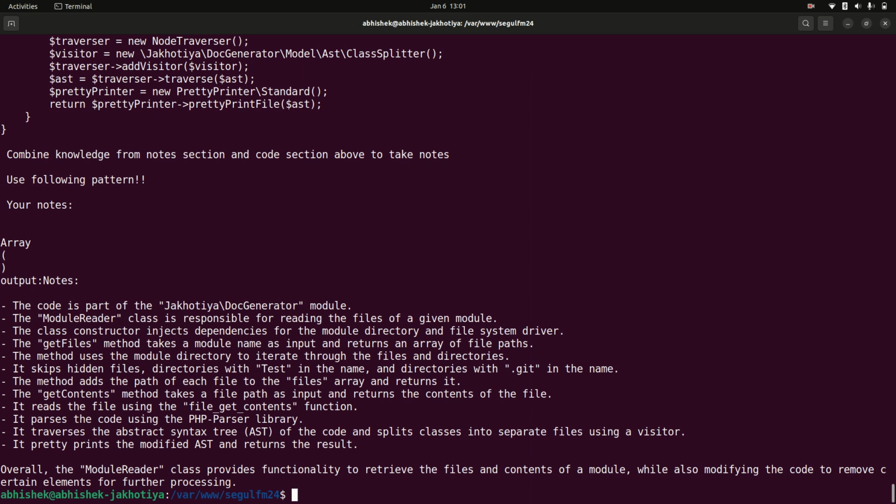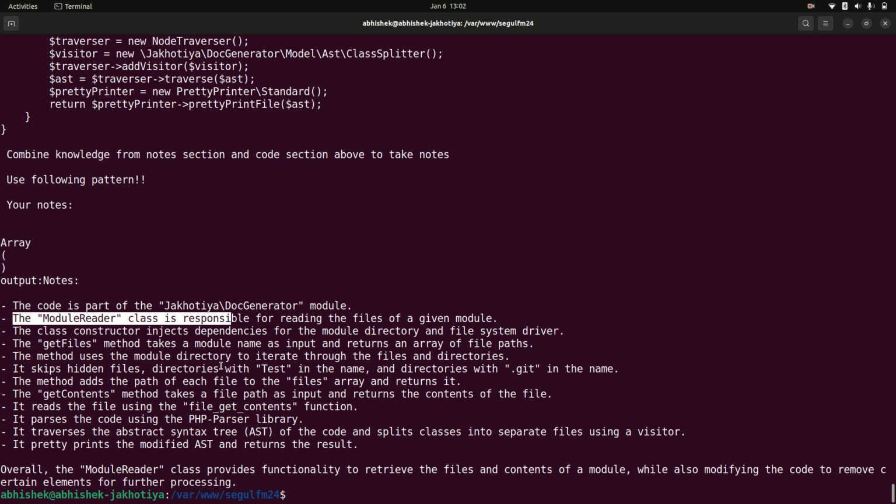Okay, now you can see that it's talking about the module reader class being responsible for reading files for a given module. The class constructor injects dependencies, and the method uses module directory, and everything is just about this particular file that I gave it, right? And that's how it varies.